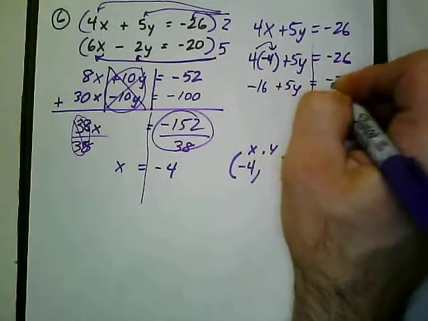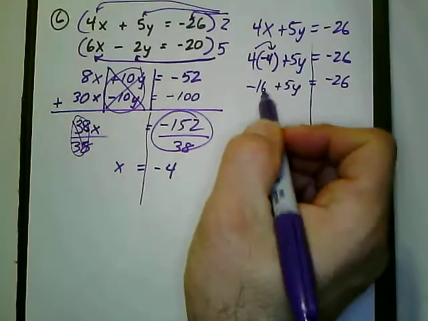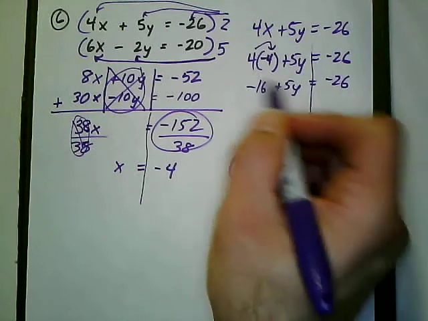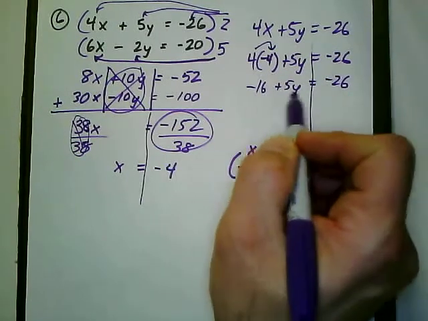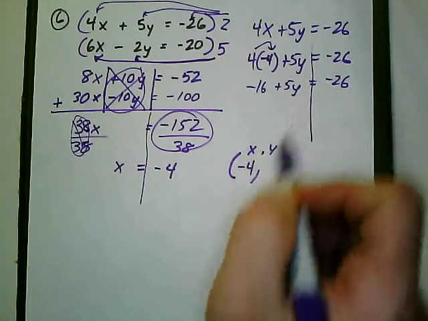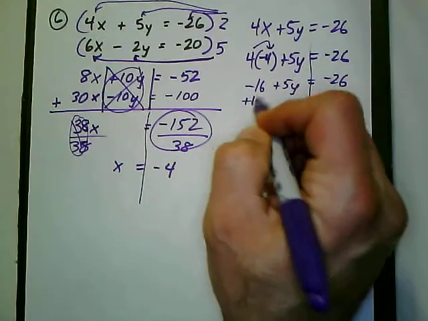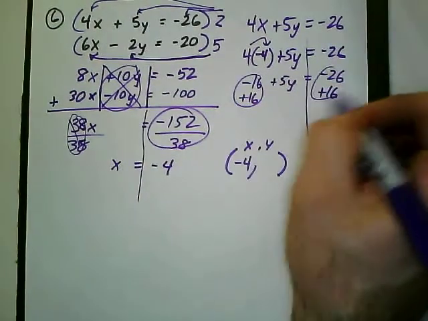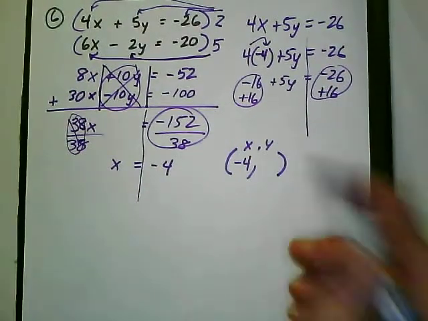We bring everything down. I distributed. There's no combined like terms, and there's no extra variable. But there is something added or subtracted to that variable y, and since we're trying to solve for y, we need y. That's that negative 16. So I'm going to add 16, do its opposite operation. What I do on one side of the equation, I'm going to do on the other, keep it balanced.